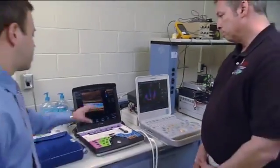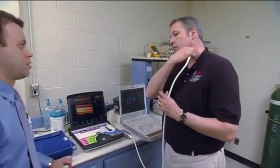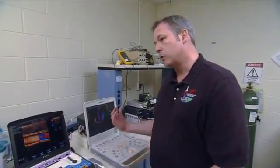Okay, so where do they take this? Is this an artery in the neck? Yeah, right here in the neck. Okay. So you take a probe like this, and you just stick it up there and take a look at it. Now, do they do it to themselves, or do they have a fellow expedition member help them out? We've done it both ways. For this one, I believe we're going to have them do it themselves, and we're going to have someone on the ground do the remote guidance like we talked about for the previous study.